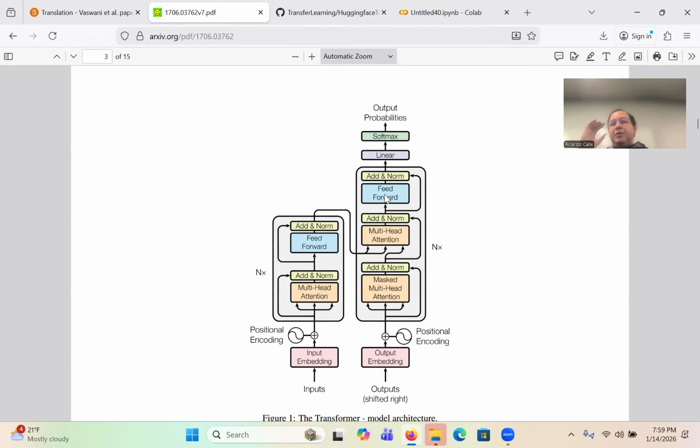That feed forward is the head. That layer will produce a vector of all the words, and it provides a probability of which one we want to choose. Do you see that?